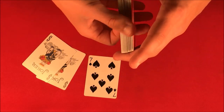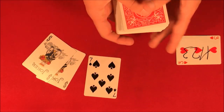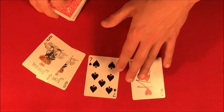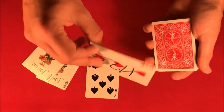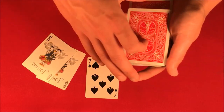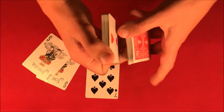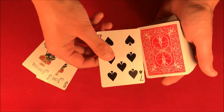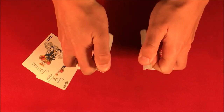We have another card selected — let's say we pick this card. I've already signed this card. So we have the three of hearts and the seven of spades. We mix these two cards up into the deck — take the three of hearts, put it into the deck, cut it a few times to make sure it's lost, shuffle it up, then take the seven of spades and cut it into the pack as well, then shuffle.